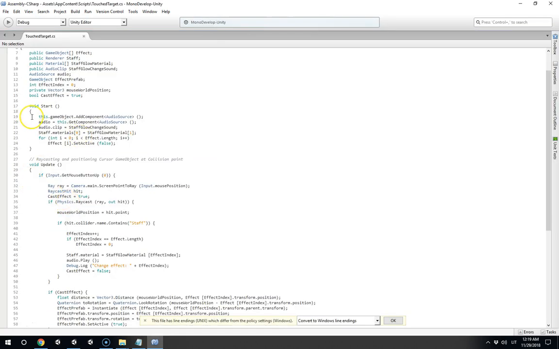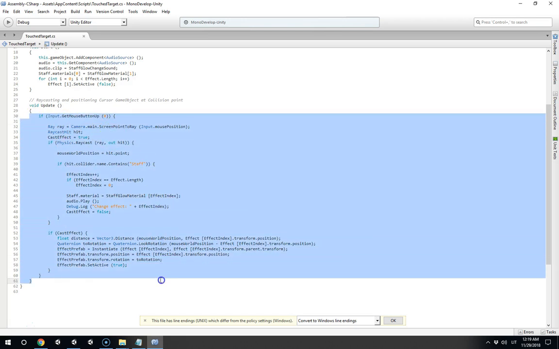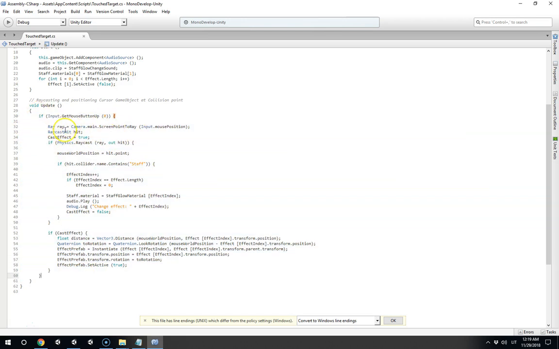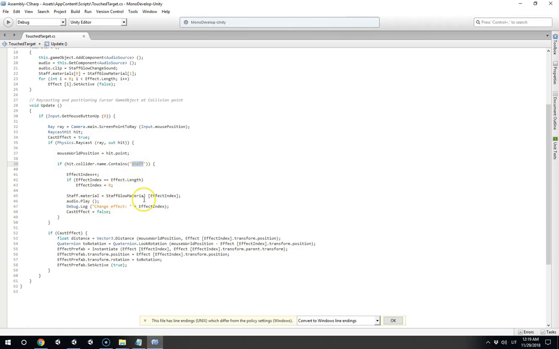Okay, so basically over here we were touching the screen, and we're checking whether we touched the staff or whether we touched somewhere on the ground plane or on the enemy itself. If we touch the staff, please keep in mind that staff should be named the same way. You should not change this name.